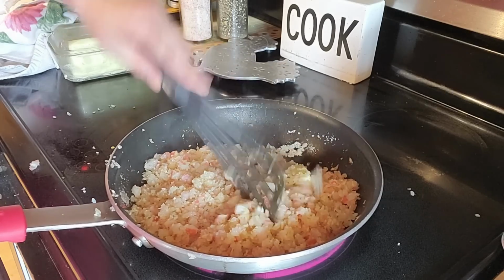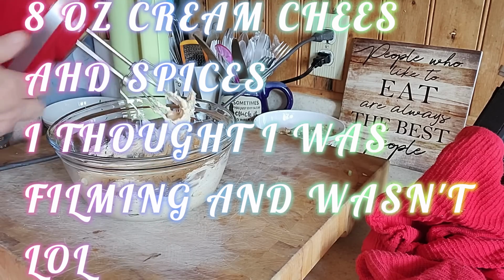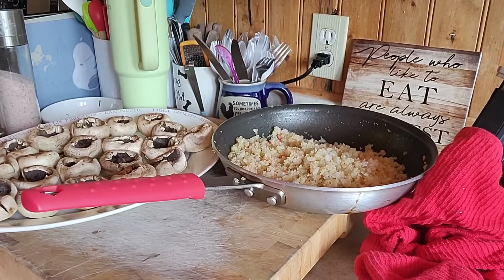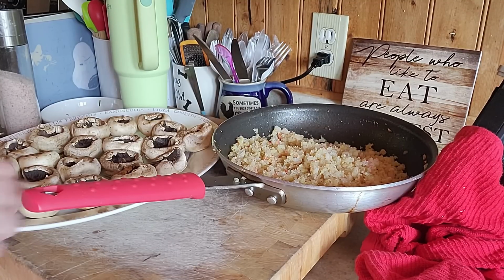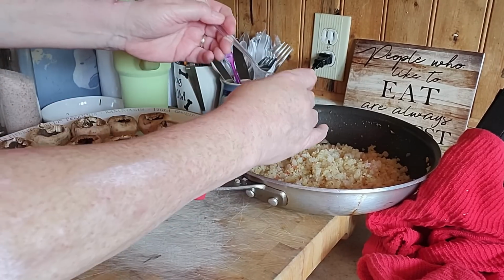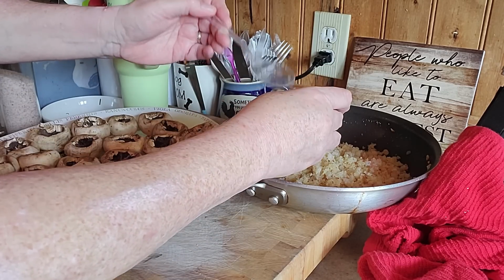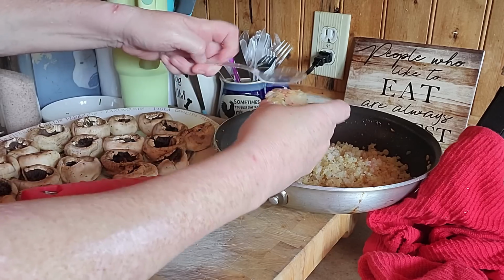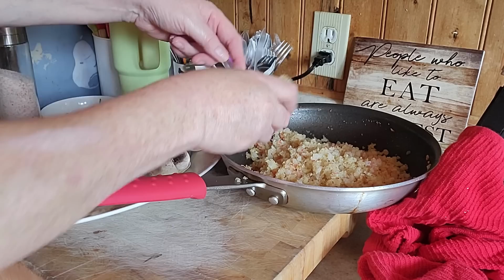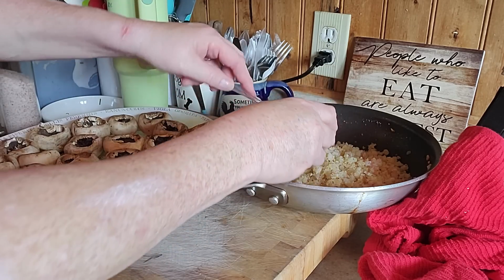Okay, I'm going to fry this up for a few minutes until the butter melts, and then I'll show you the next step. Okay. Put this aside for a minute. Okay, now I have my stuffing here that I made. Well, it's not stuffing, it's crab and breadcrumbs, all that stuff. I'm going to stuff each mushroom with that. So I'm going to go stuff these, get all this done, and I'll be back in a minute.